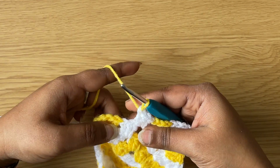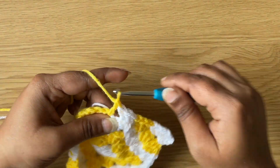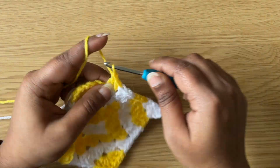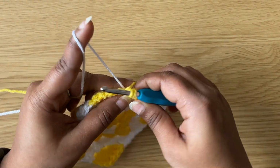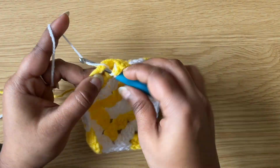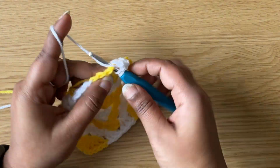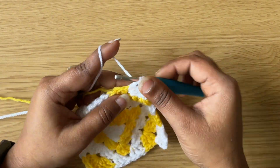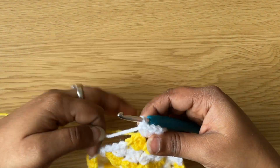And make 3 double crochets in the next space. 1, 2, change the color and make a corner. Make 3 double crochets, chain 1 and 3 double crochets. 1, 2, 3. Make a chain and make 3 more double crochets in the same space. 1, 2, change the color.